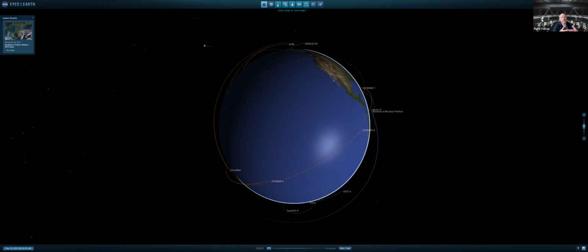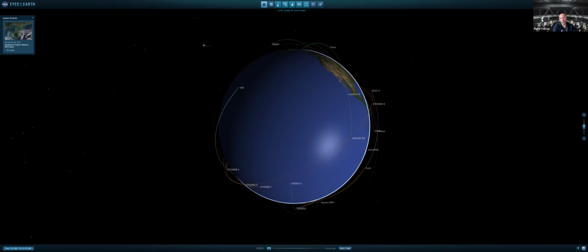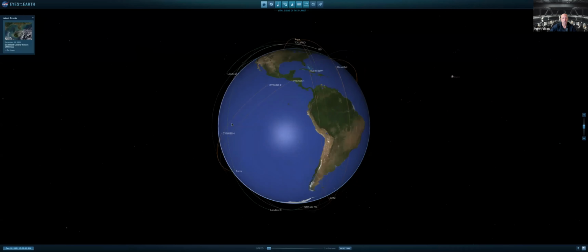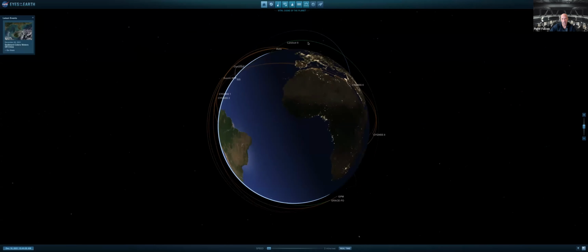So in Africa, in 2019, there was an article written by some NASA researchers, and they dubbed Africa the fire continent. They did this because they found that roughly 70% of the world's fires in the month of August come from Africa. So in a given day in August, about 10,000 fires are burnt, and 70% of that comes from Africa. So let's go to that region, and we'll turn on our carbon monoxide data.